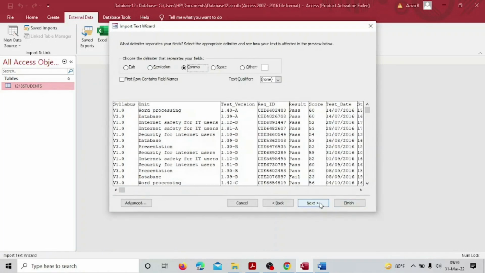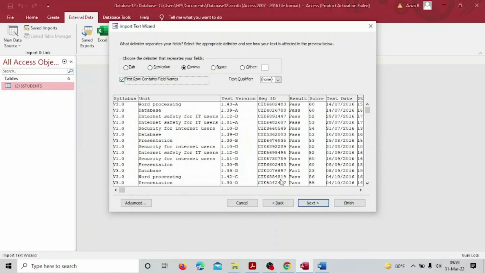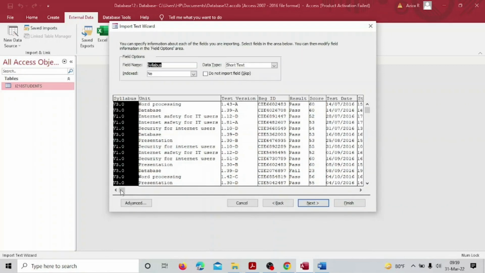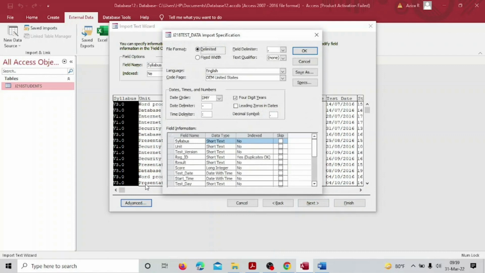Here is the data. First row contains field names, and here if you see the time limiter, we have date, time and numbers. This is the date with time and date with time.